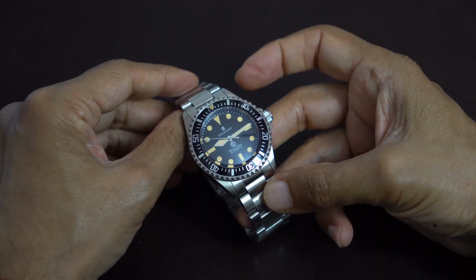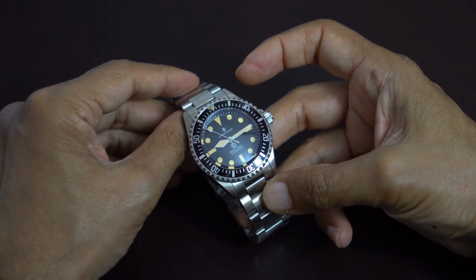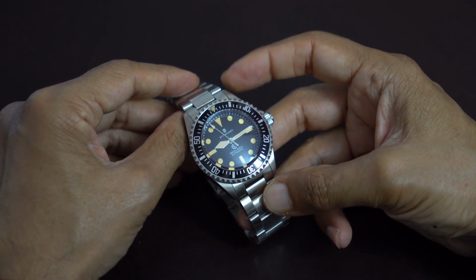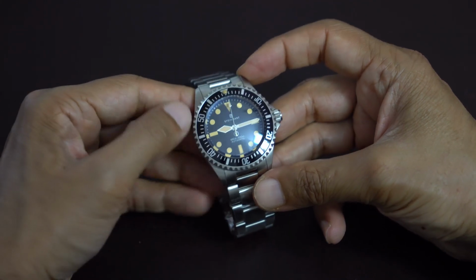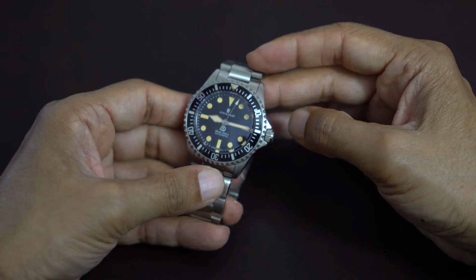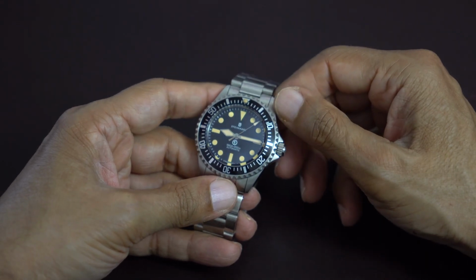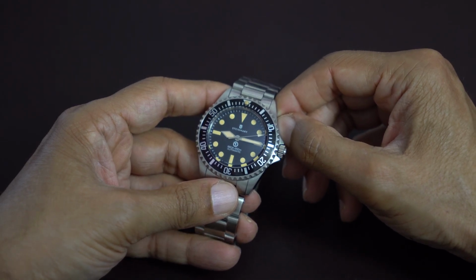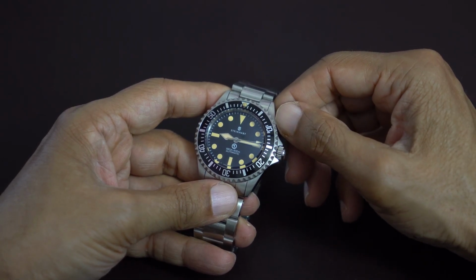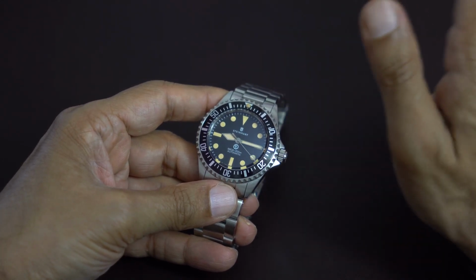So this one, I looked at the prices and I thought, is it worth me selling? I paid way back when, 11 years ago, €350, which works out to be about £260 at the time. Now the exchange rate is different, but I worked it out. It was about £260 sterling. And I sold this watch yesterday for £400. I was shocked at that. I thought, all right, let me just put it up for £400.